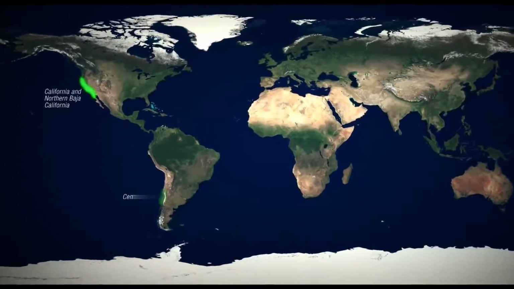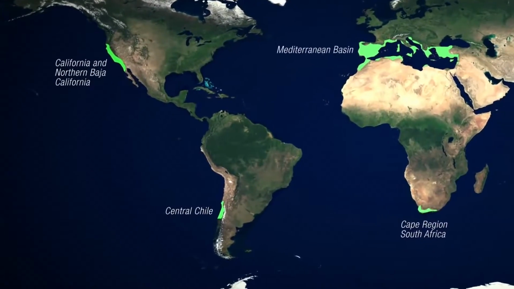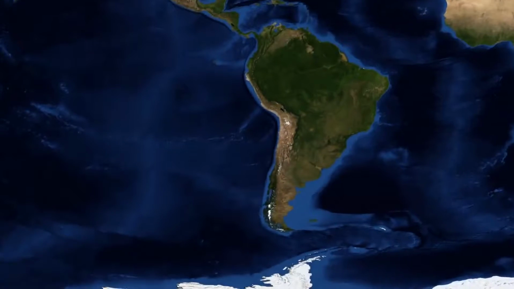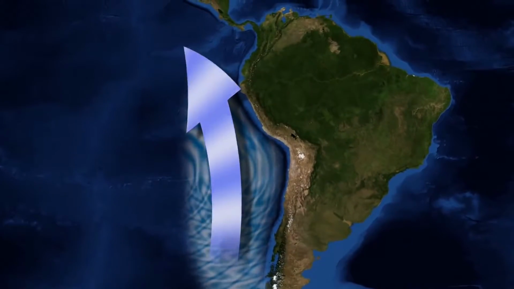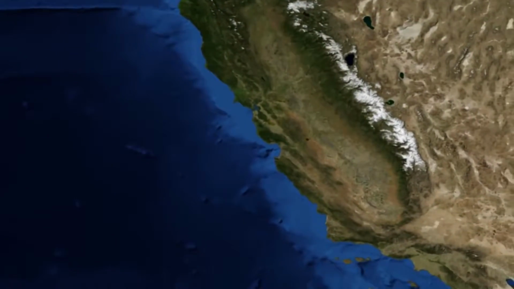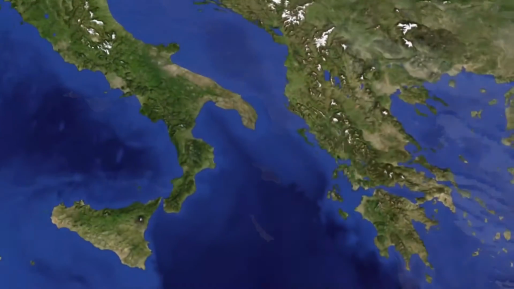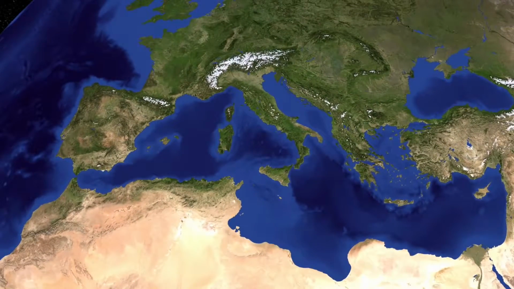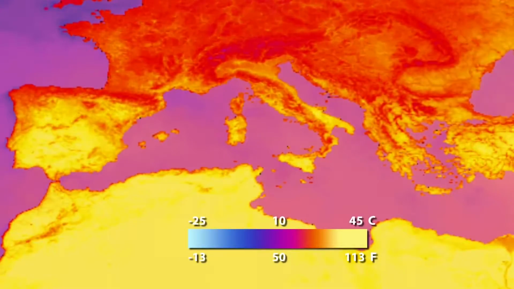Upwelling does not occur to the same extent in all Mediterranean climate regions. It is strongest along fairly straight, long coasts, as in California, Chile, and South Africa. These landforms help produce the strong, equatorward winds that drive upwelling. Upwelling is weaker where coastlines aren't perfectly straight, as in Southern California, or where inlets or water bodies are protected by landforms, as in the Mediterranean. These areas have more extreme temperatures than places with stronger upwelling.